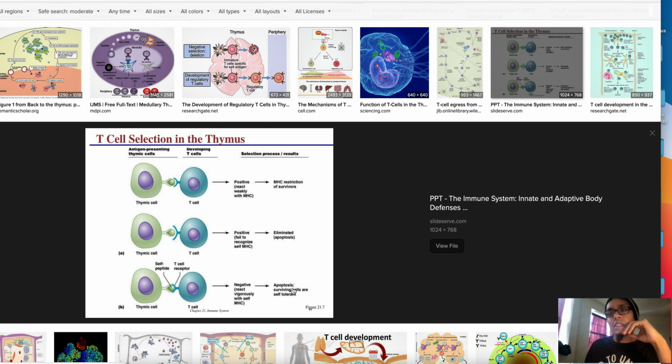And then there is the situation when T cells become T regulatory or T suppressor cells, but that's a whole different situation. That is one of the other paths that the T cell can take once it matures outside of the thymus. So I just wanted to go over that.